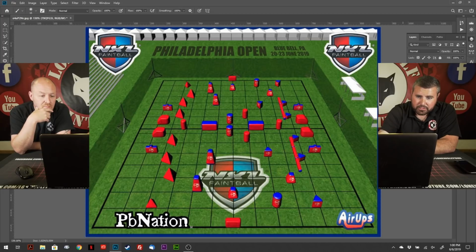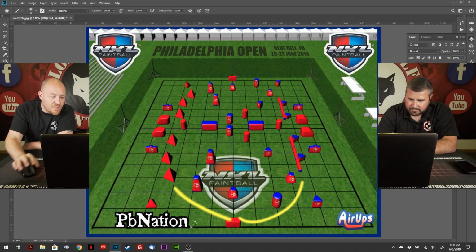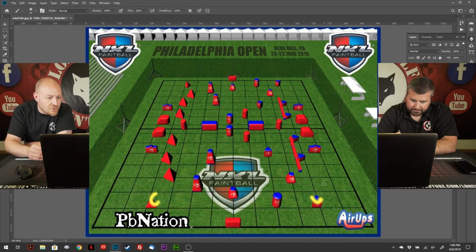There's going to be good pushes, Dorito side, snake off the break, and then it's an all around. I think it's going to be a really aggressive layout, because I don't see any reason other than personal choice to stay back. There's no reason to sit at these two bunkers unless that's your game plan.